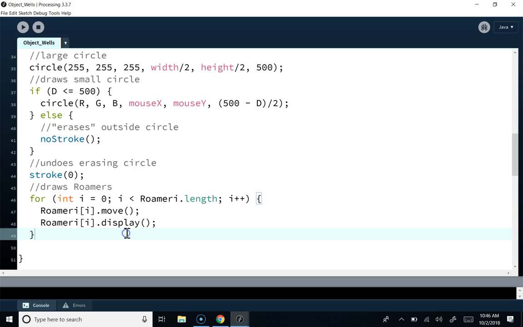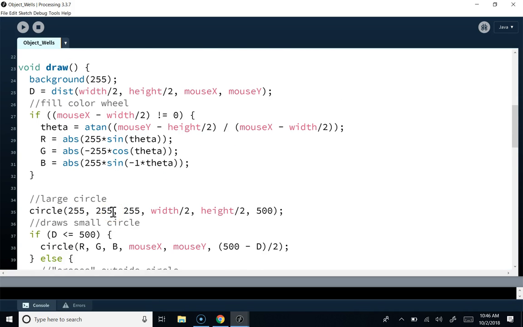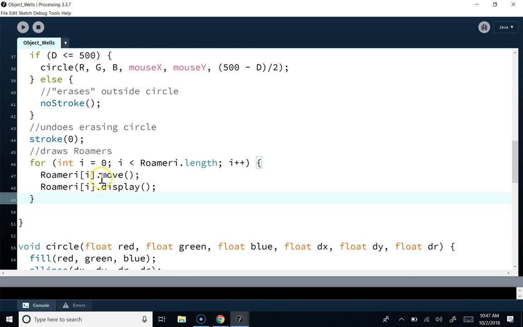Okay, so hang on. Why does it seem like they're only moving when I'm inside the circle? Hey, why is the blue... Okay, I'm looking for two things right now. Where am I calling the move method?